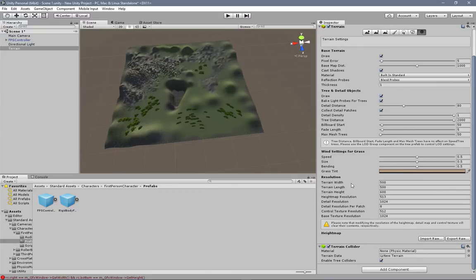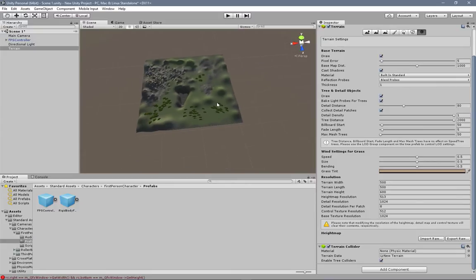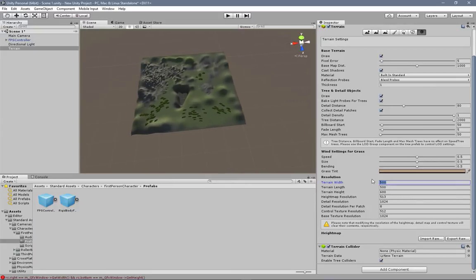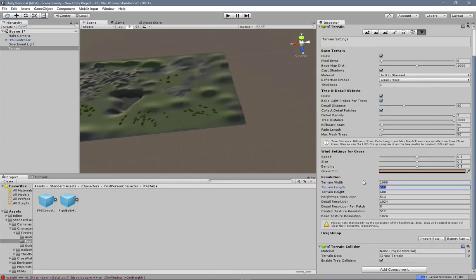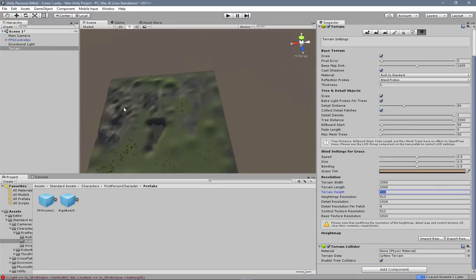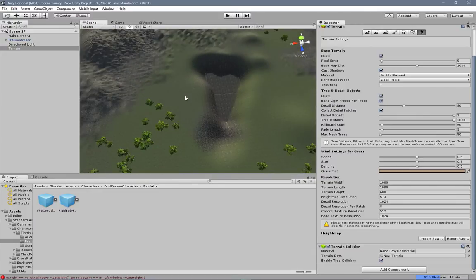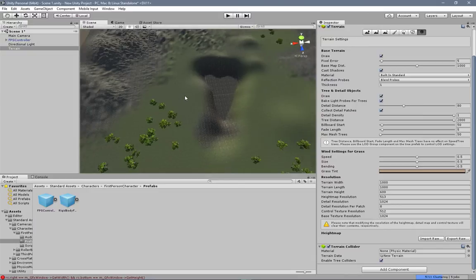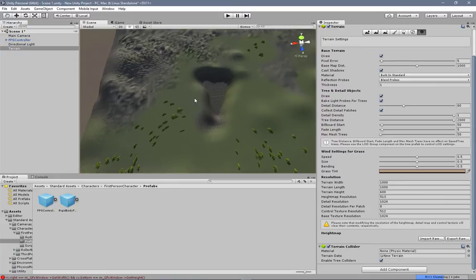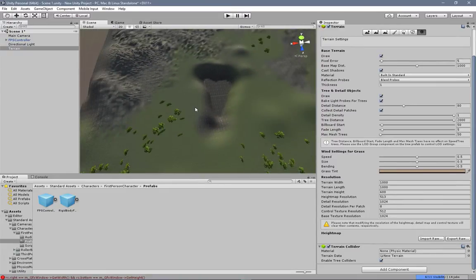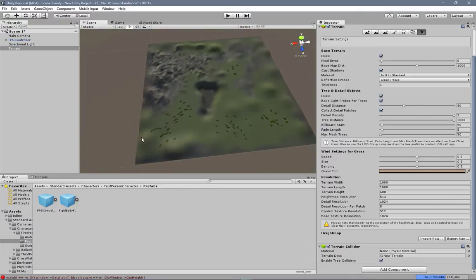The other thing that I like here is the terrain width and the terrain length. Sometimes 500 units is not quite enough. So you can take your terrain and you can make it 1,000 by 1,000. And you'll notice that that stretches it out pretty heavy duty, but it certainly makes it a lot bigger for your character. Keep in mind that this increases your memory requirements for the game and all sorts of other stuff. But if you're willing to do that and you want to make it a little bit bigger for your character to have to walk through so they don't get to the edge of the map in just 30 seconds, then that's probably not a bad idea.